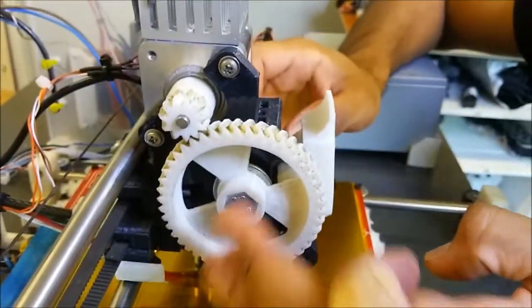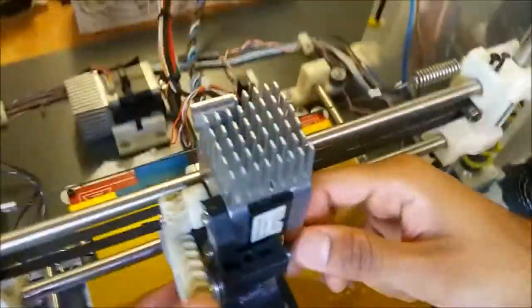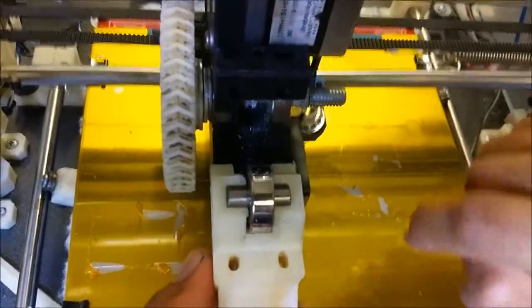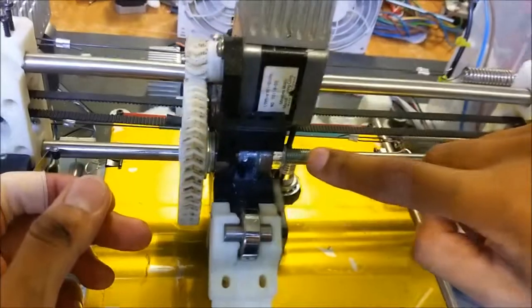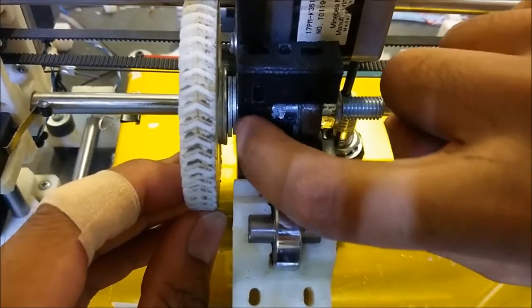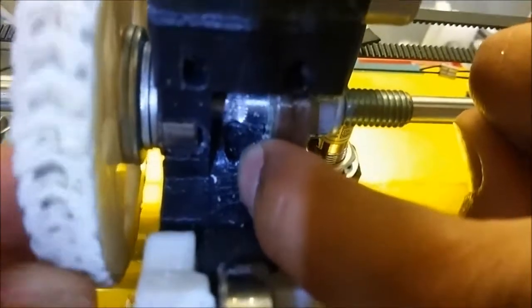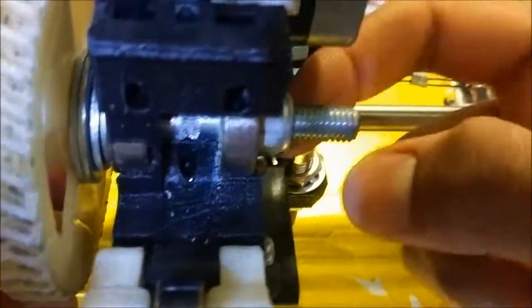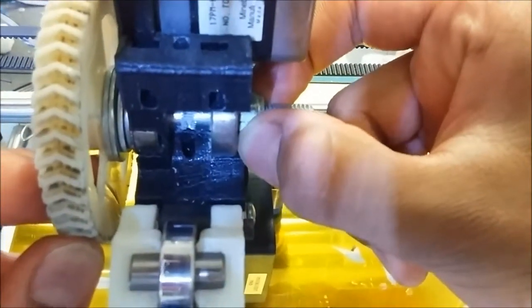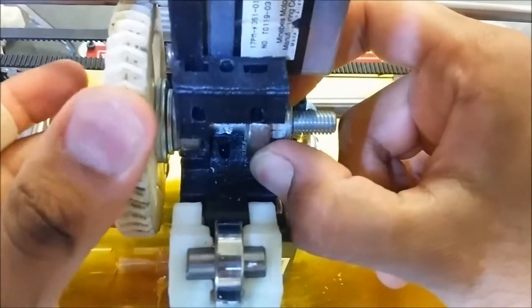This gear here is held in place by an M8 bolt. So an M8 bolt goes all the way through and that's the head of the bolt. That bolt is what actually drives the filament down through the hole between the hob section of that bolt and this bearing. So that bolt gets inserted all the way through the extruder chassis and it's spaced by a few washers, so M8 washers. They're giving you a choice of quite a few washers. So you can space it out until that hob section is in the center of that hole so that the filament goes directly into the hole. To secure it is an M8 lock nut on that side and you don't want this to be too tight. Just tighten it up and then pull it back just a notch just to allow it to ride freely and also so it doesn't allow play but it's still not completely tight.